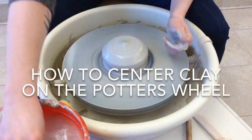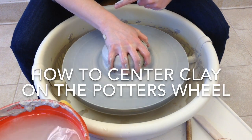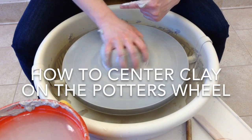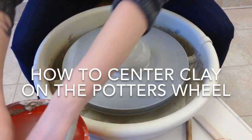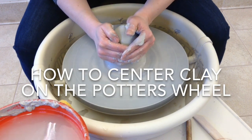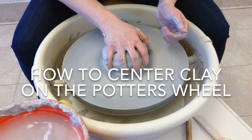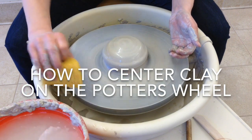To check if the ball of clay is centered, I'm going to get one hand wet and put it right over. You can see my wrist is bumping around a little bit, so it's not quite centered. If it were really off-center, you would see it even more pronounced — you can see how my arm is making a little circle, going around and around. My fingers are kind of wiggling around, so this is how you can tell it's not centered, which means you need to do the whole process again. Cone up, and then push back down. Check it again. Now that is pretty darn close — it could probably be a little bit more on center, but I'm not going to worry about it at this point.